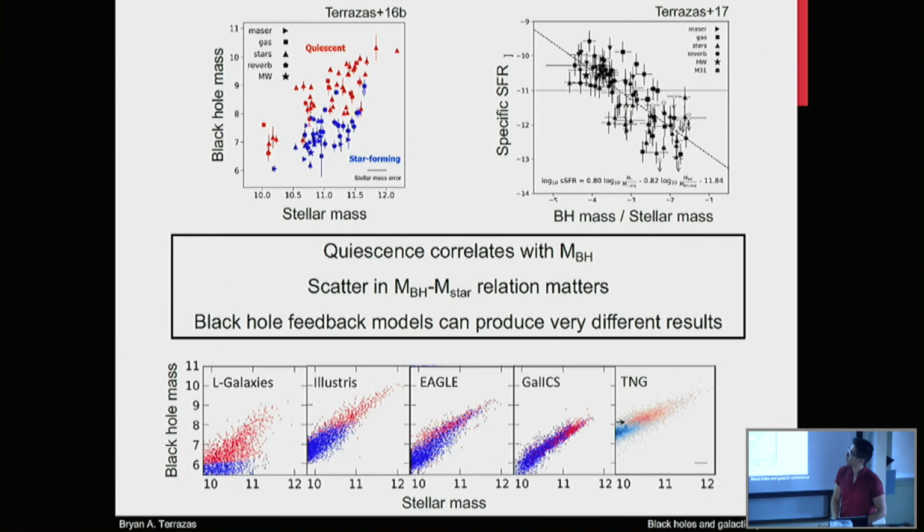Could be, but it could be that the two relations are just offset from one another by a constant, and you have a scatter in both. Right. And then it's a steeper slope again. If you take the slope of 1, that's a constant black hole mass to stellar mass ratio. If you plot the specific star formation rate against the black hole mass to stellar mass ratio here, then you see a continuous, smoothly declining function. So they don't seem to be two separate populations, but rather make up a plane in that space. So it seems to be quite continuous.